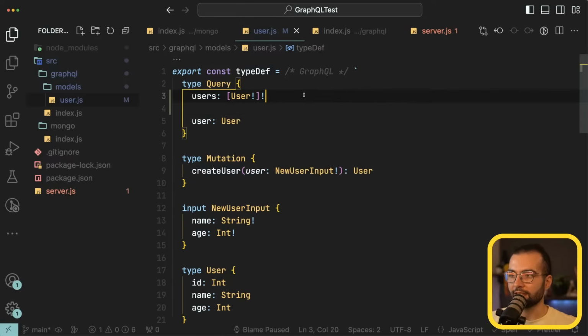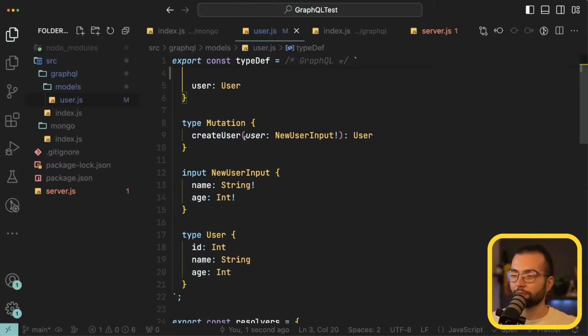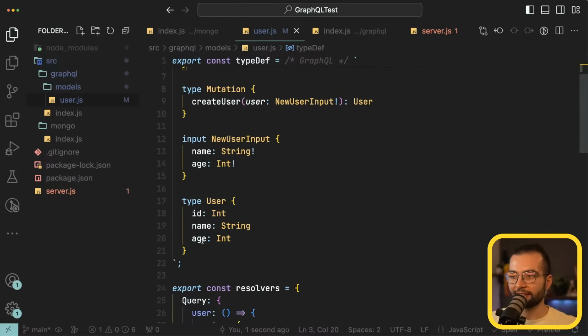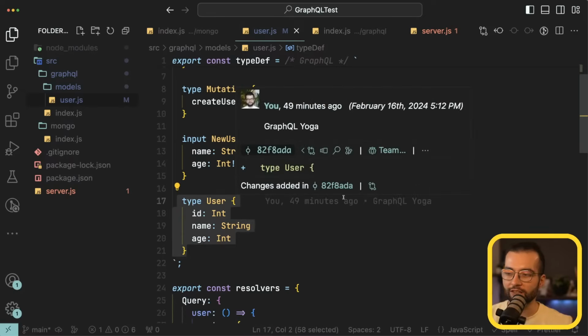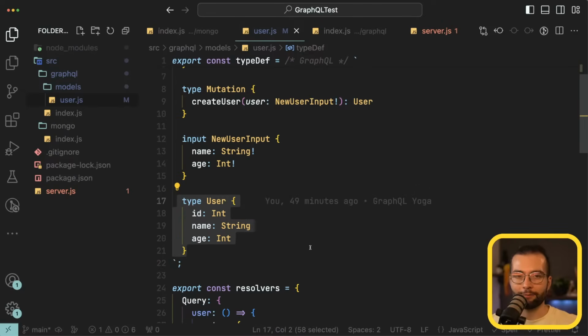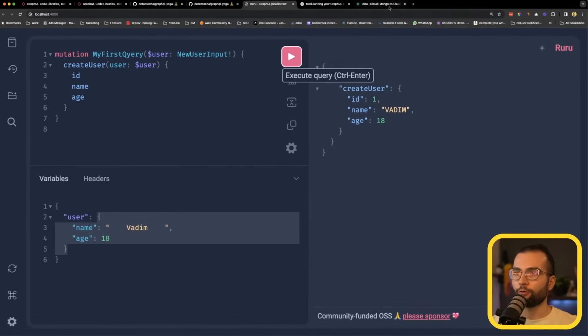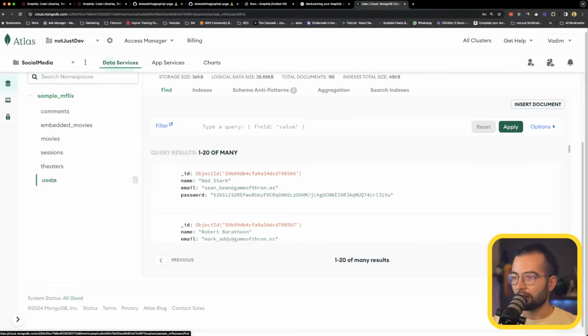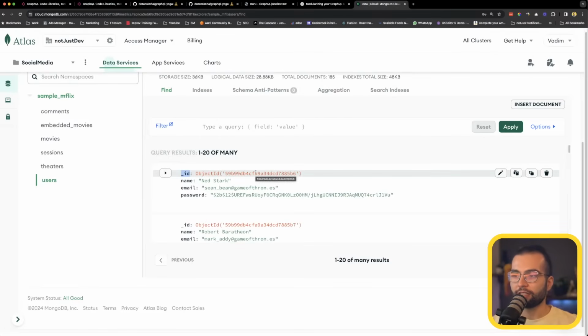So let's go ahead, and before we implement the mutation, let's check the type of our user to make sure that it matches the same type from our MongoDB. If we look in the MongoDB for our sample data, in our users, we see that it has an ID of type object ID.